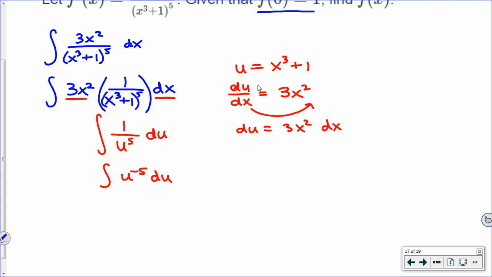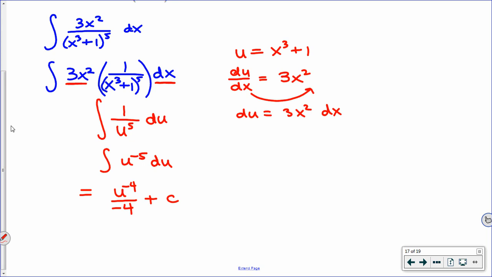So we're going to have equals, increase the power by 1, put it over the new power, and put a plus c because it's an indefinite integral. I could change the u back now, but I think I'll just clean it up a little bit first and put that u to the negative 4th on the denominator as u to the positive 4th. So this will equal negative 1 over 4 times u to the 4th, I can replace the u now that I'm moving it to the denominator, plus c. And that equals f of x. I just moved the negative up to the top in case that was confusing, because I didn't want to leave it on the bottom with this 4 right here. So this is my function f of x.